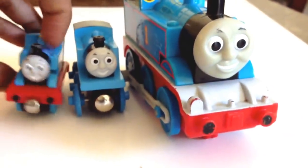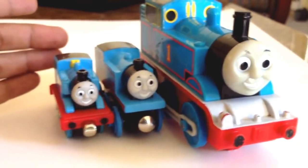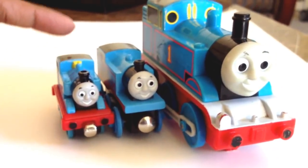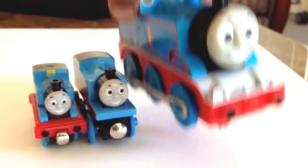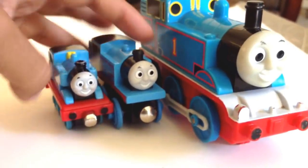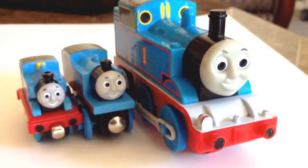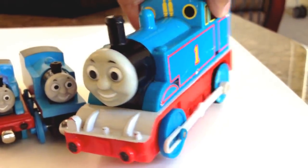Look at this big one. It's, I believe, 4 to 5 times bigger than this one. Probably 4 times bigger than this, I believe. And it's very heavy. Okay, so that's not all. Just being a couple times bigger than this one is not all. It has more things, more activities.